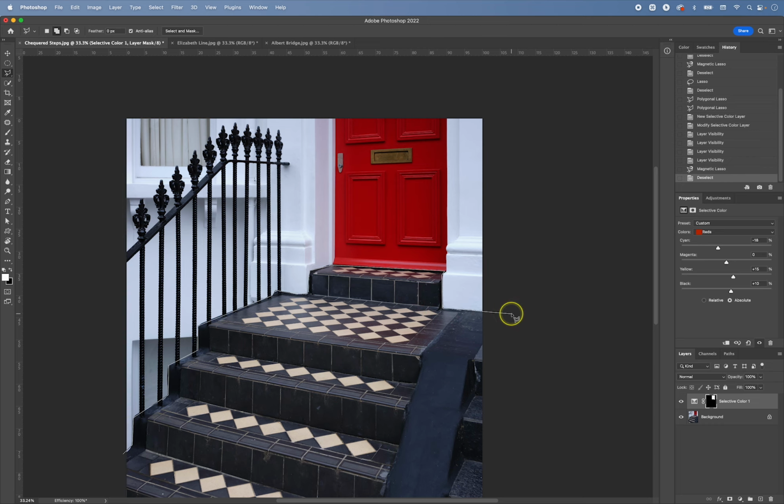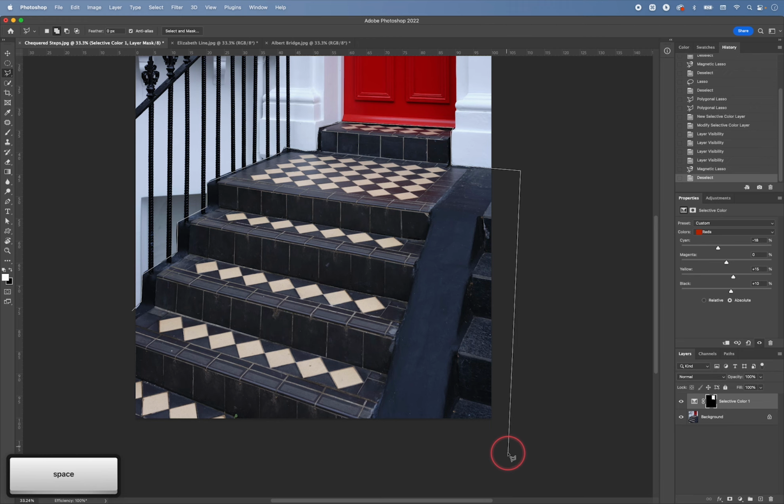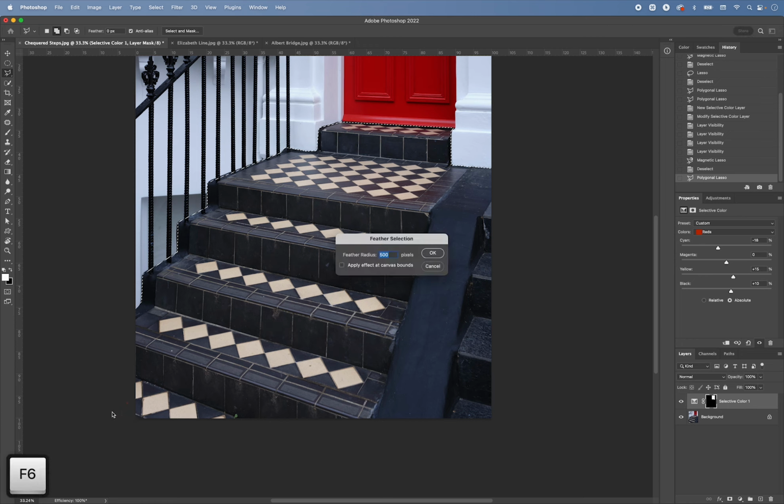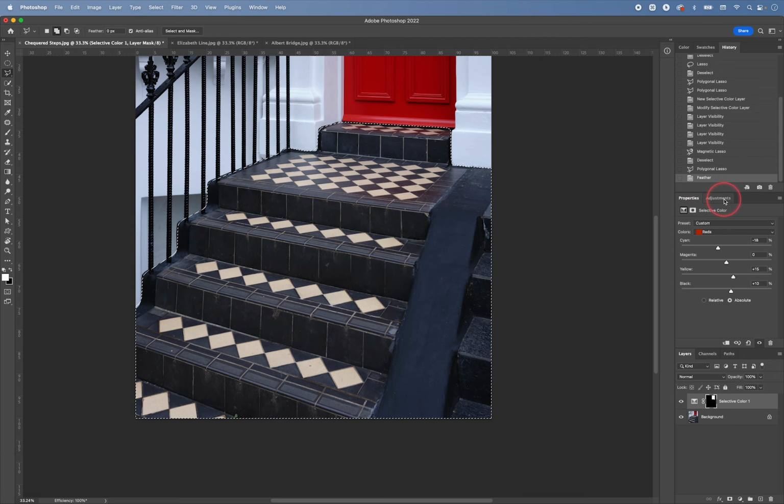So that's why it doesn't have to be perfect, like this. Double click. And then I can go Shift F6 and feather this by, let's say, 50 pixels. Click OK. Then go to the adjustments again and make a new selective color adjustment layer.